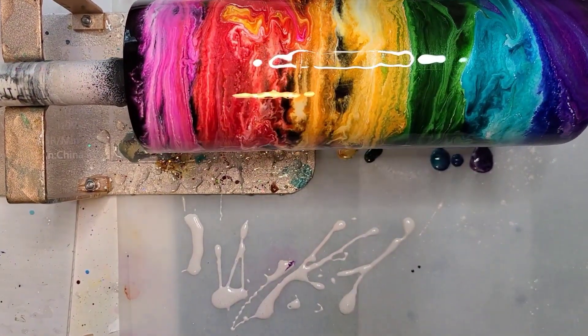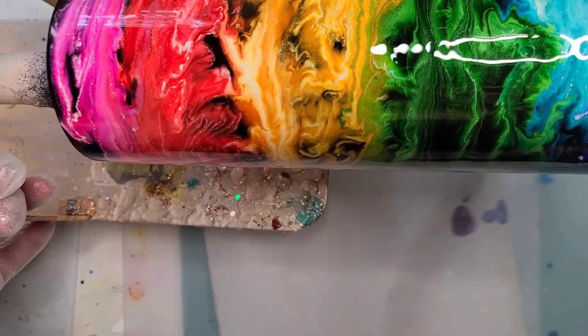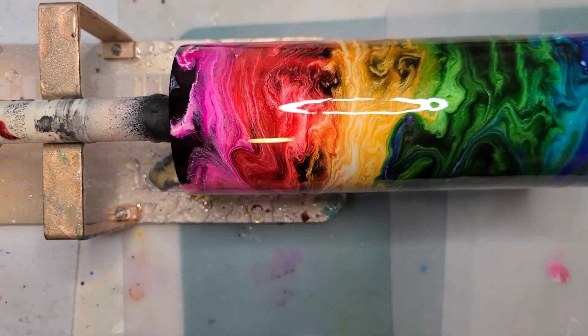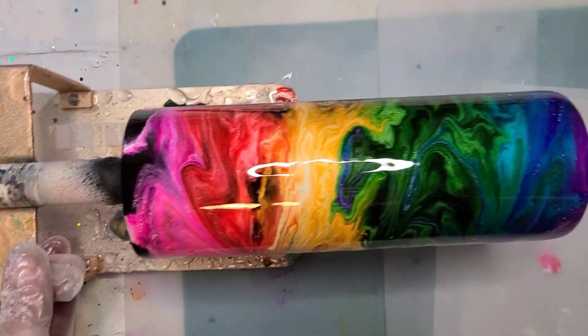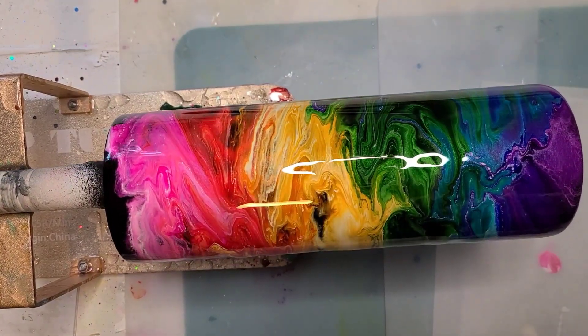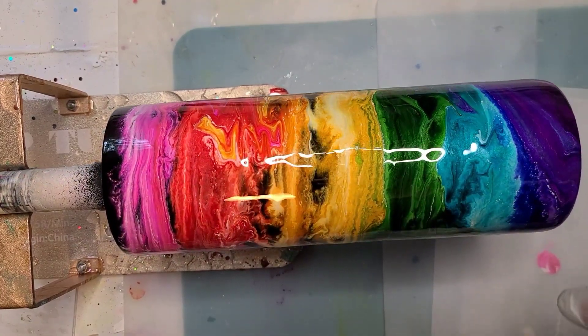So I am going to just let this go ahead and spin and do its thing. And when it's dry we'll come back. And there are absolutely no fish eyes opening up on this that I can see. Sometimes you can actually pick them up better on the camera screen, but I don't see a single thing and they look like a pearl ink because I use that pearl mica powder.